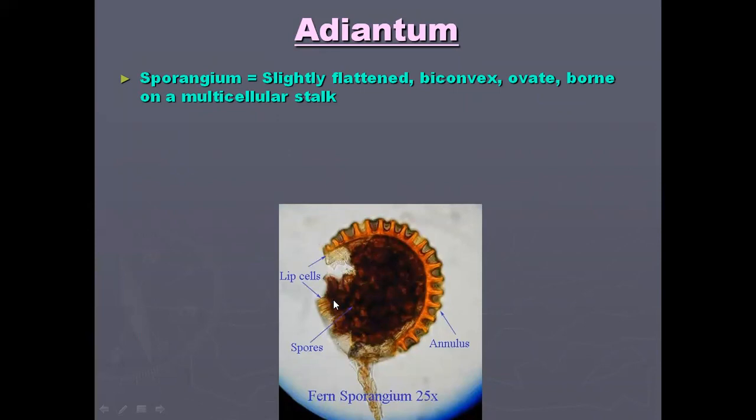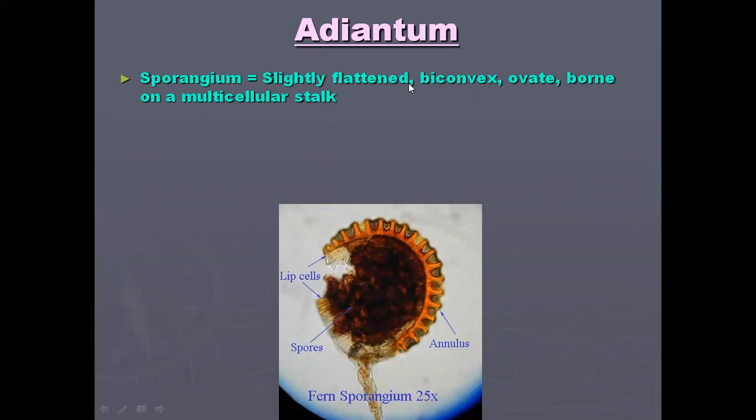When the sporangium has to release the spores, then the pressure is going to be exerted and the stomium cells are going to burst because they are not very strong, and the annulus cells are very, very strong and they have a very thick cell wall. They have tangential and radial thickening.